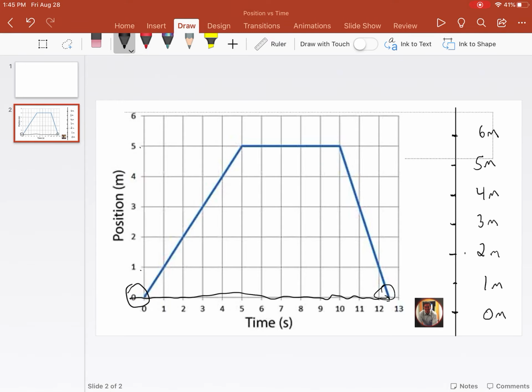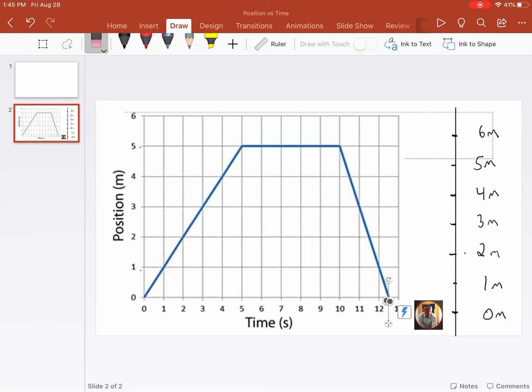So the displacement is just the difference in position between your start and end points. If I'd have ended up out here at 5 meters, my displacement would have been 5. I started at 0, ended at 5. I would have had a positive displacement of 5 meters, but I didn't. I came all the way back. So therefore, 0. All right, one other thing that was pointed out in the video that a lot of people missed was not just displacement, but distance traveled. How far did the object actually move? Or in this case, how far did I actually walk during the whole entire time? Regardless of direction, not talking about how far from my starting point. Distance traveled is literally how far I walked total.